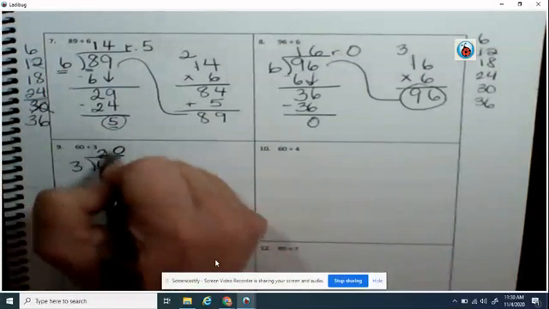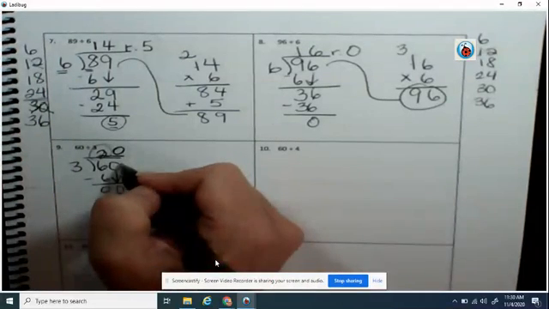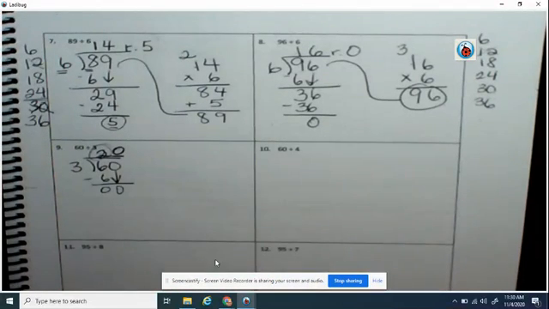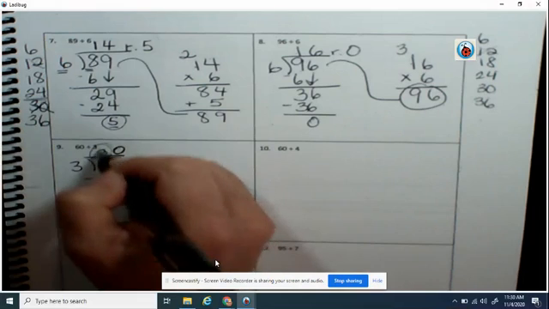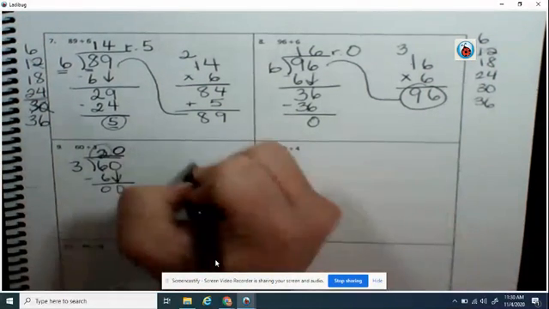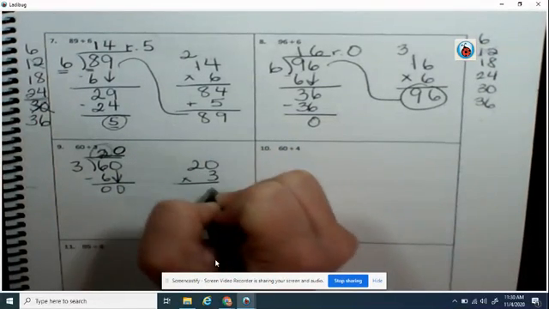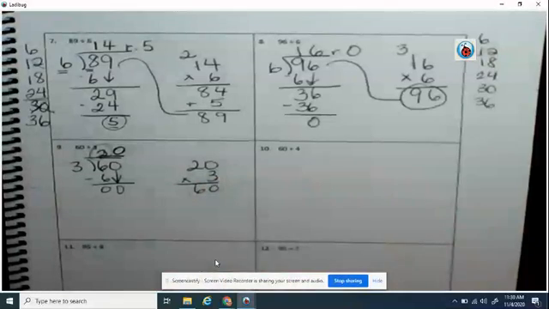The biggest mistake kids make here is they think the answer is just 2 because they forget about that ones place. I've got to add that 0 to the ones place because in my tens place, I have 2 tens. I have to add the 0 for the ones. So 20 times 3 is 60. So I know my answer is correct.